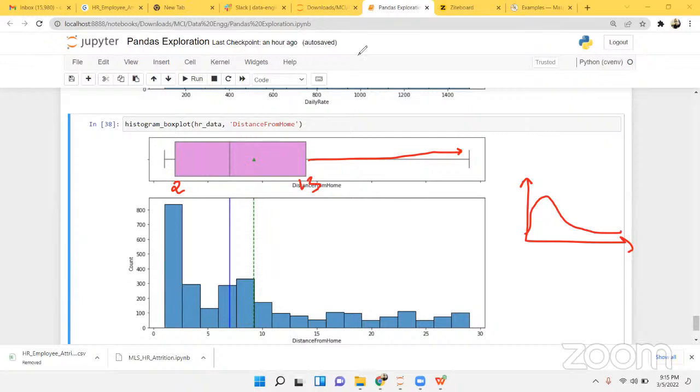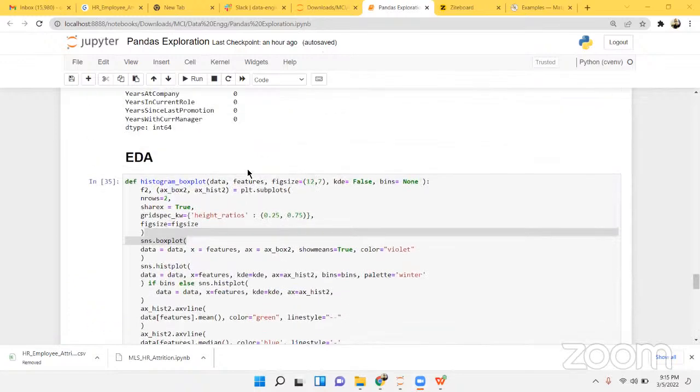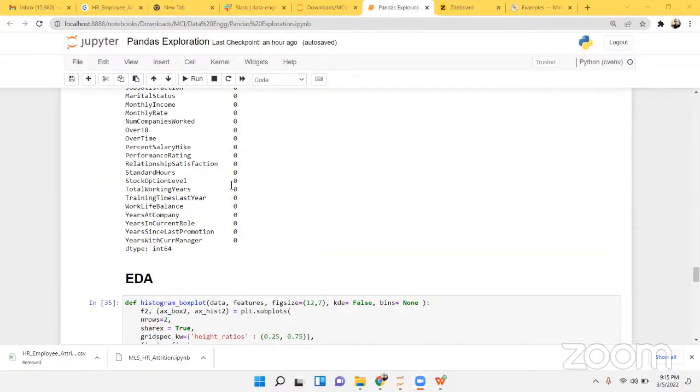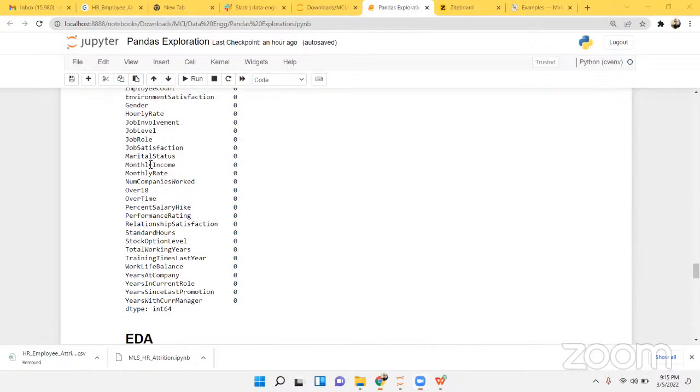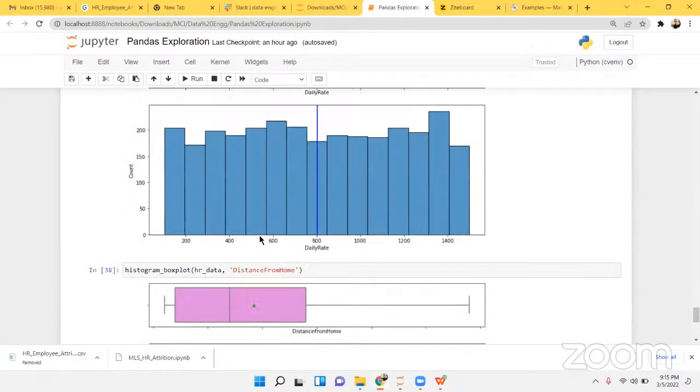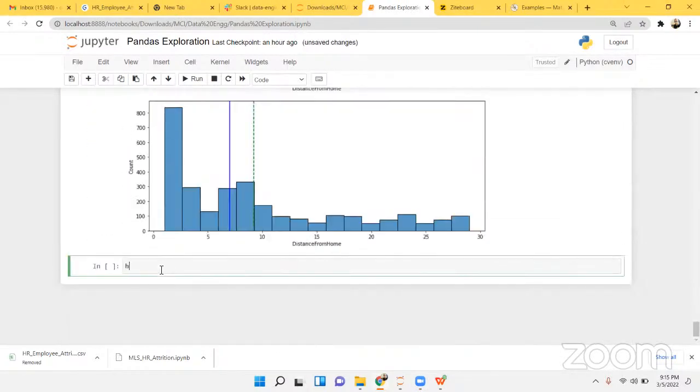The next part is let's take some more data to analyze. Let's take monthly income. So histogram underscore box plot, HR underscore data, monthly income.